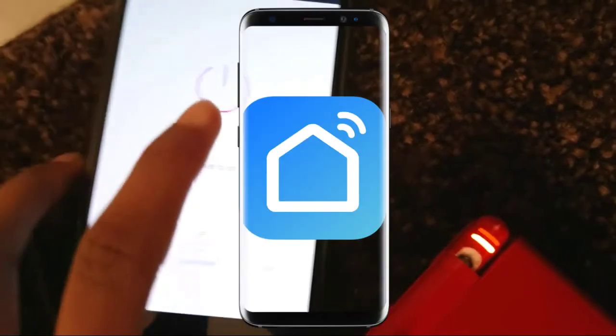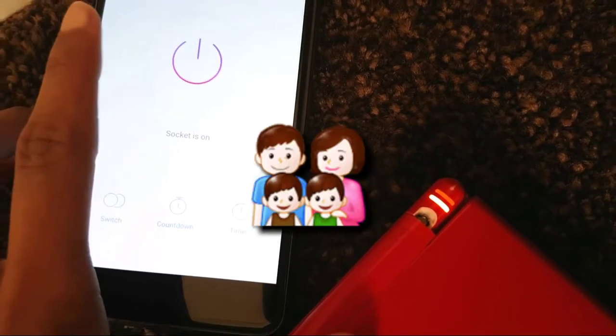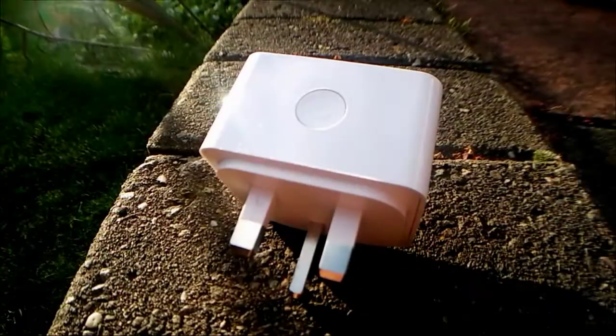And of course you can use the Smart Life app to control the plug from anywhere. You can also assign your whole family to control the plug as it has family sharing built in.